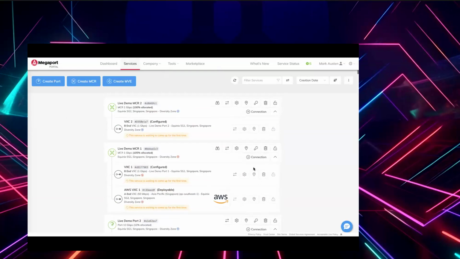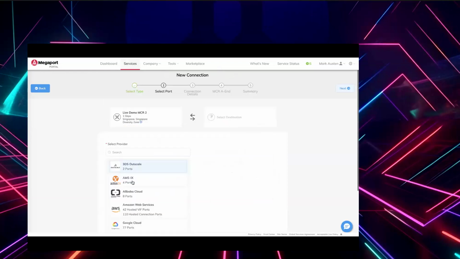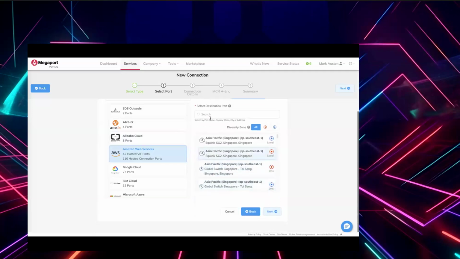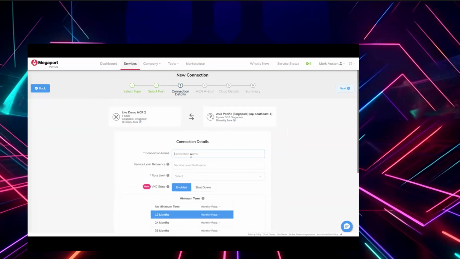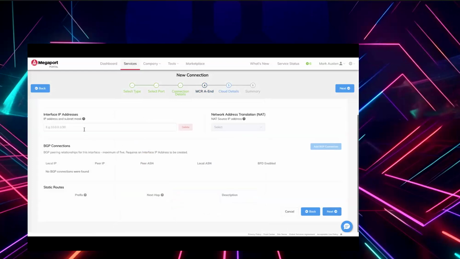So we'll add a second one off MCR2. So again, AWS hosted connection, and this is blue. So you can see here, that's shown as the option. AWS VXC2, speed of 50 meg.